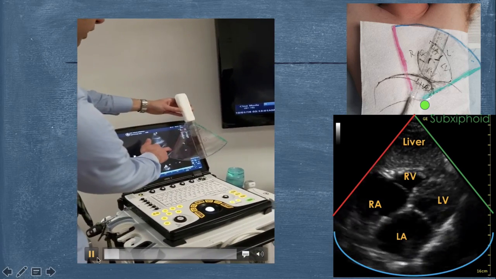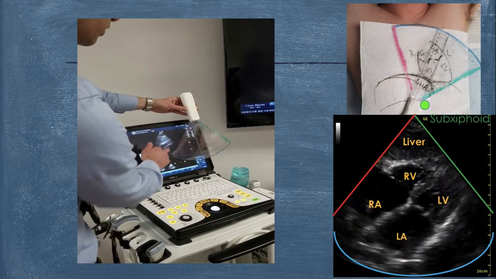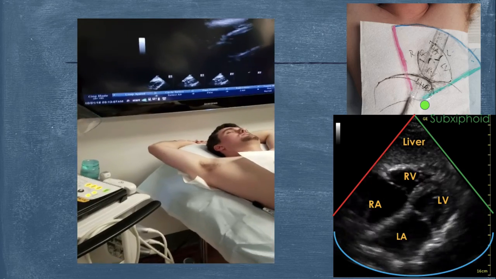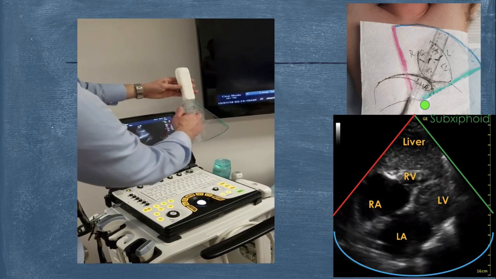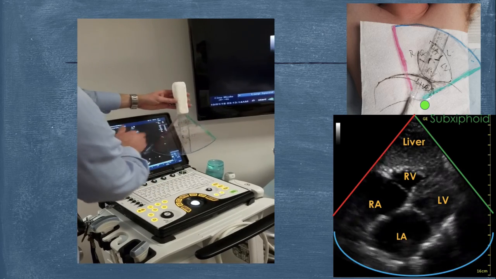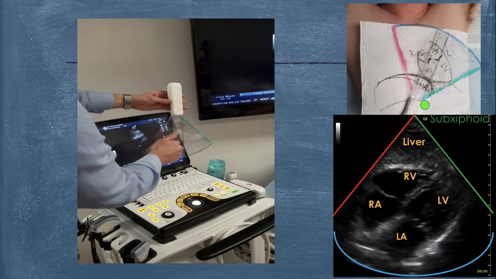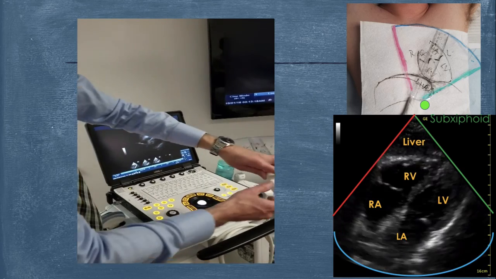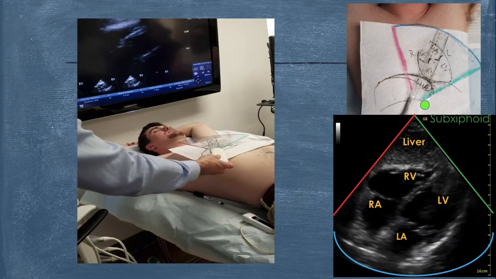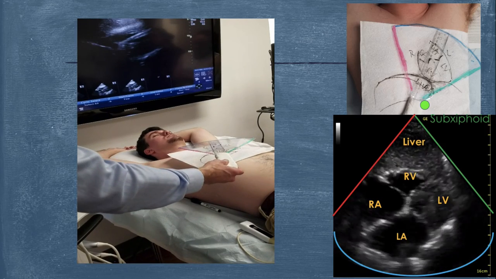And then here's LV, LA, mitral valve right in there. All this stuff is the liver right in here. And then this is the right side, this is the left side. This over here is towards the apex, this down here is towards the base. Here is the base, here is the apex.